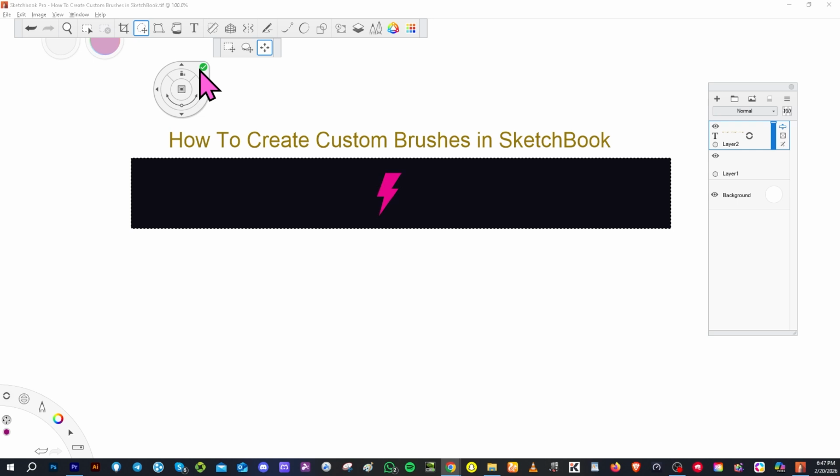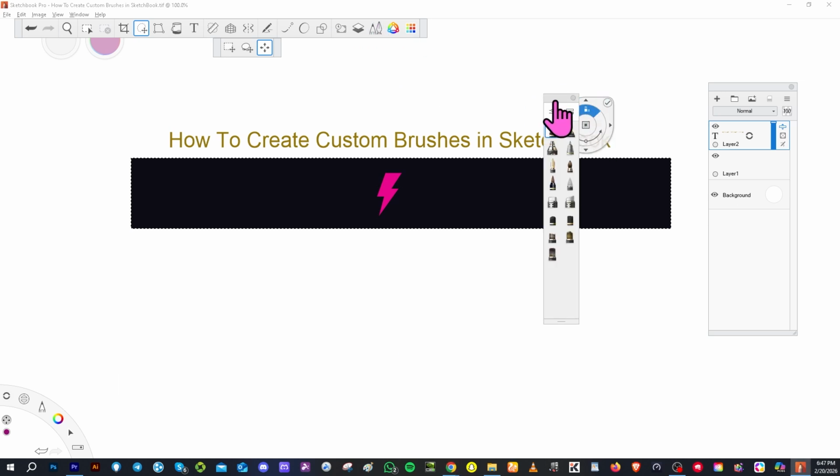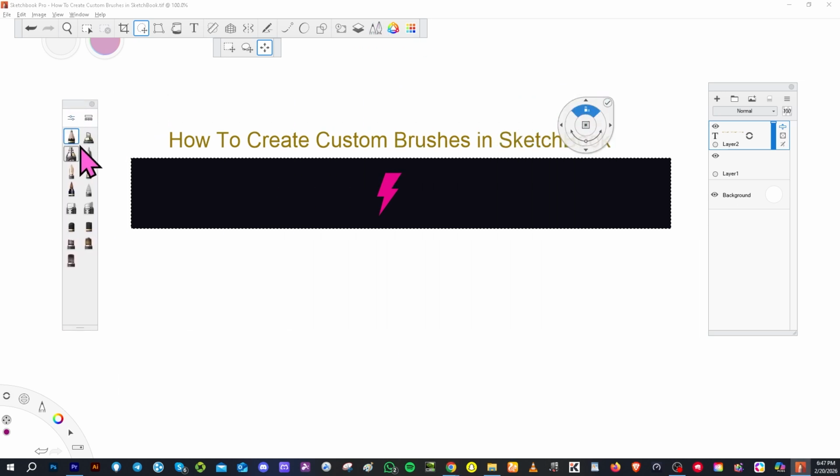Let's begin. Now, the first thing that you need to do once you open your Sketchbook is make sure to open your new project or create a new canvas. And then hover to the tools icon on the top section and go to the palette or brush palette. What will happen is a new panel will appear. From here, you can choose from any of the following. For example, a pencil, a vintage marker, flow airbrush, it's up to you.